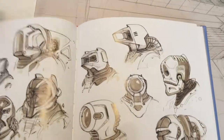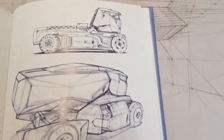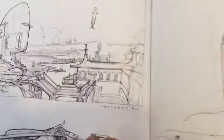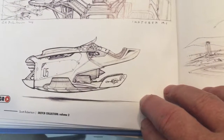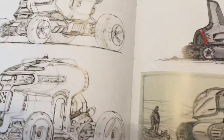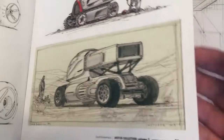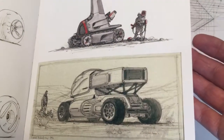He's included a maintenance guy maybe changing that big tire. You can see the amount of work that he's put in here — incredible. I love this one, I tried to get that one on eBay. I've got this one too — notice how he's got the little rider underneath there. Nice how with a little bit of background and landscape and a figure, he's got a whole vista going on there.